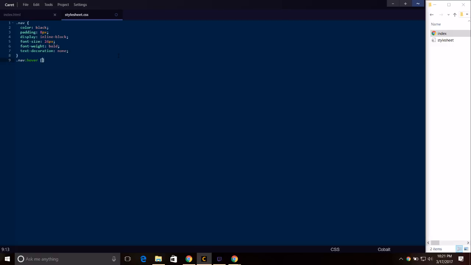Open that up like that, and then this happens when you hover over the A. So color would in that case be white. I'm just copying stuff here. I'm gonna change it later. Color white, and then background color black, and I think that's it.